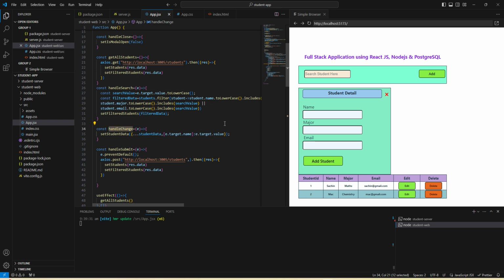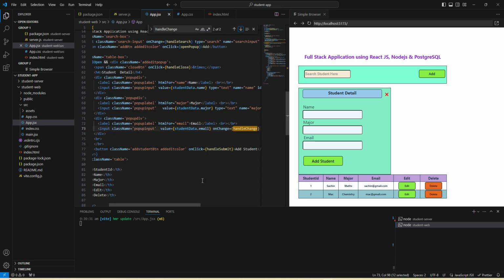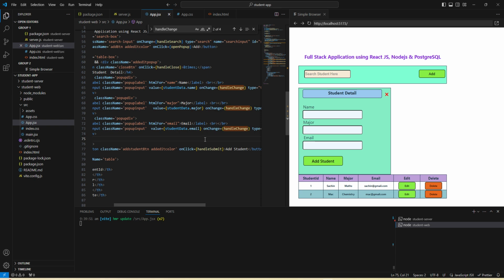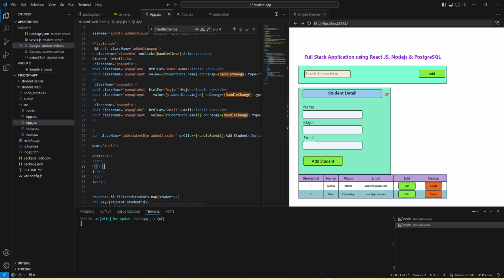Now we need to call this handle change at three places on change event, for name, for major, as well as for email. So we have covered all these three.